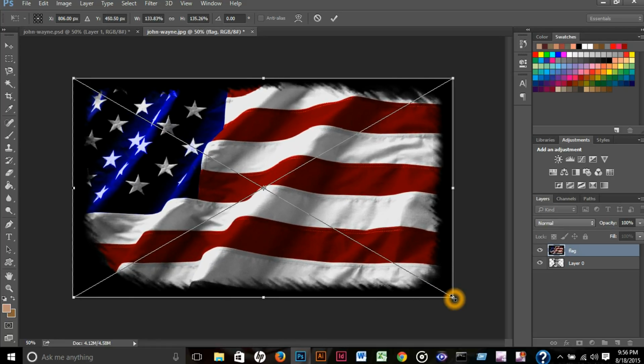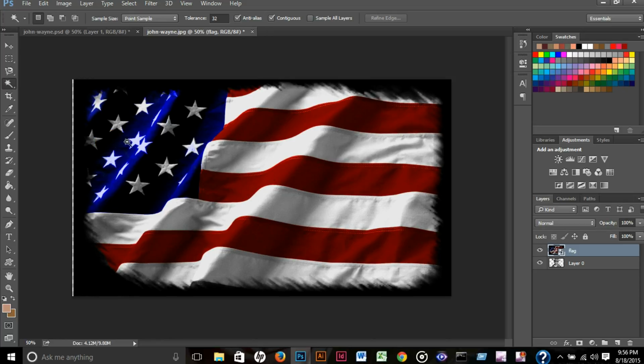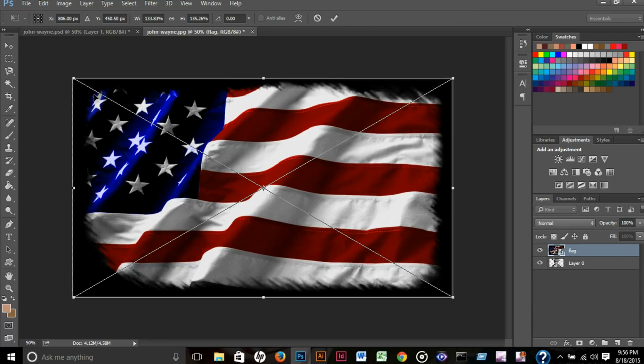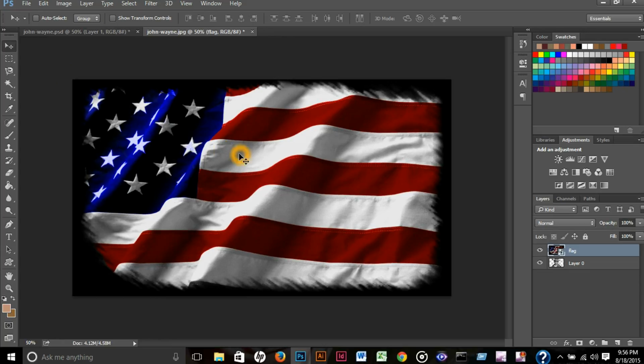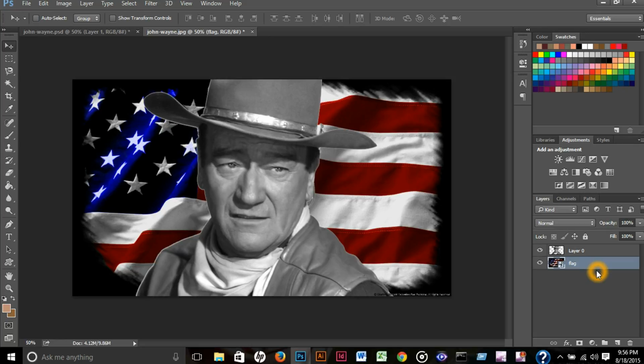It's quite simple. Alright. I missed a spot. Well, then Control T to do your free transform. Move that over a little bit. Alright, hit enter when you're done. Now I've got to move this underneath this layer, and voila.